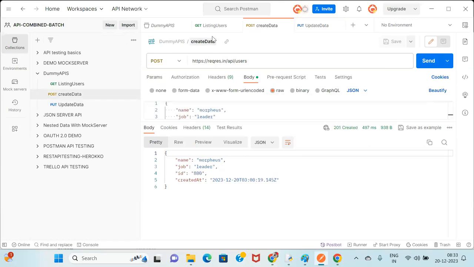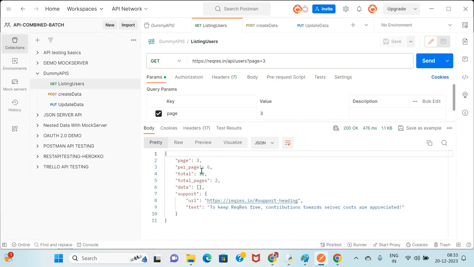Okay, so this is how we need to work in the Postman tool. We need to create different services and different scenarios by taking APIs, and we need to work on this.